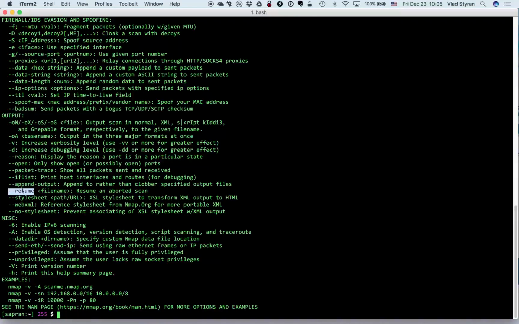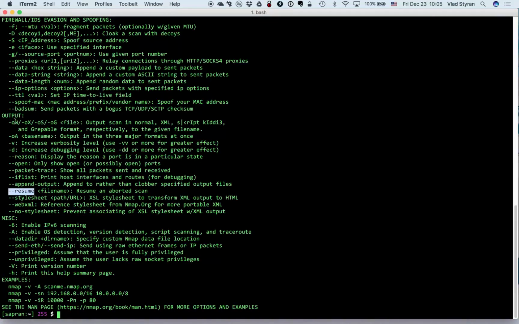And you can resume the scan. Once you generate these output files, you can resume the scan when you stop it for some reason, or it just crashes, which also happens sometimes, rarely, but sometimes it does. You can just put this file name.